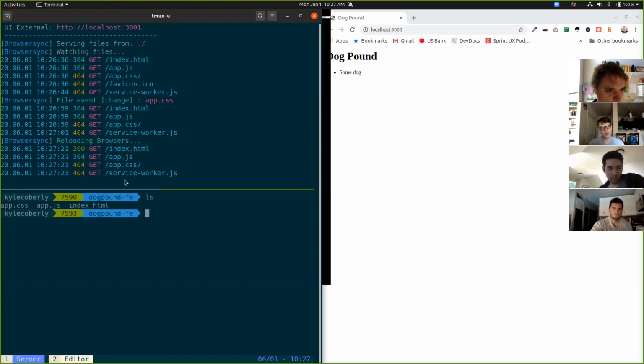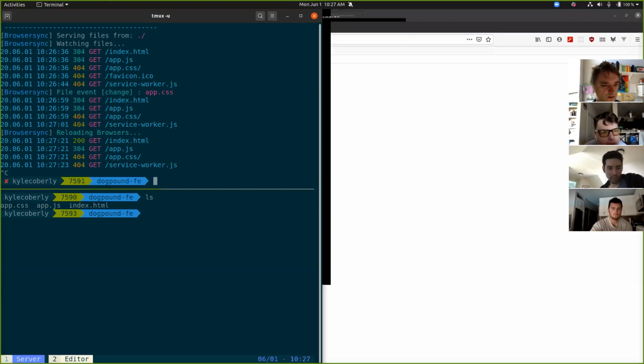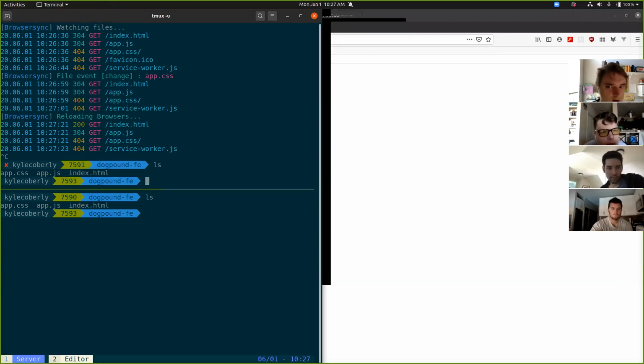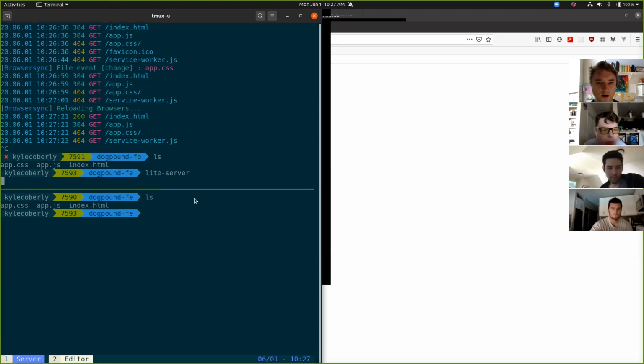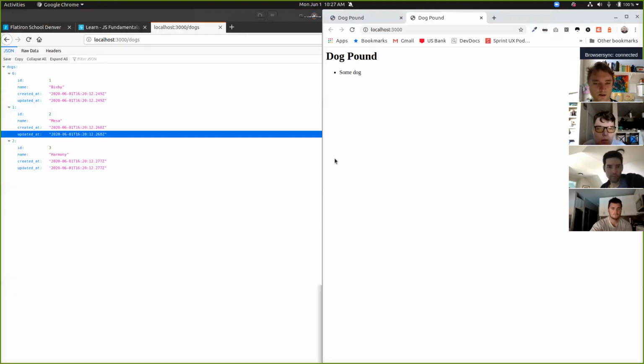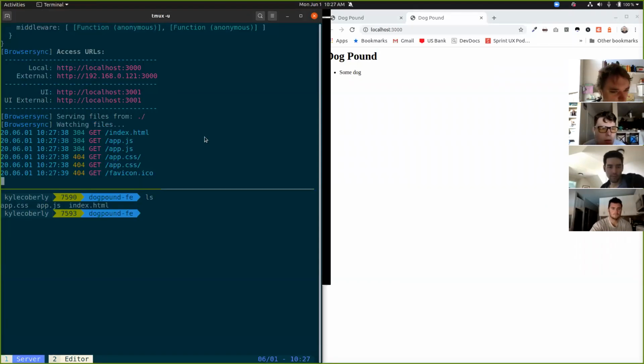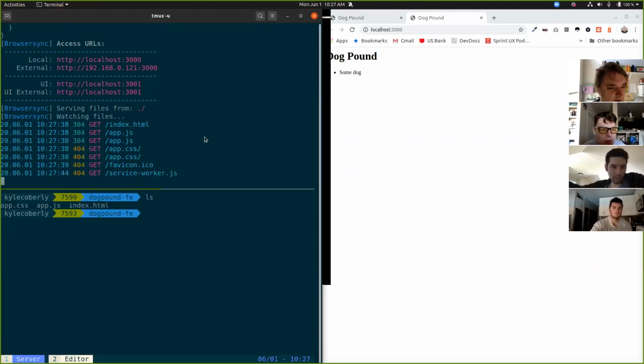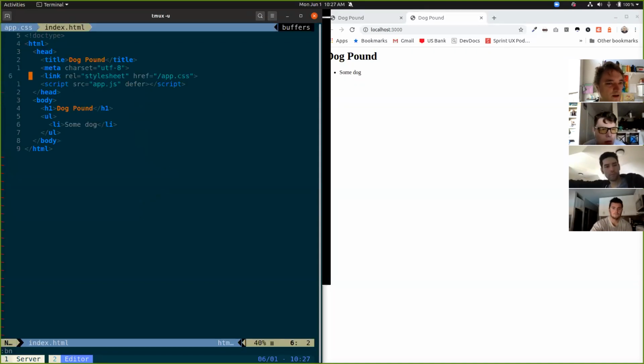Why is that 404-ing? Okay, looks all right here. Looks all right there. Found the JavaScript file. Didn't find the CSS file. Can't fathom why it wouldn't like the slash on that.